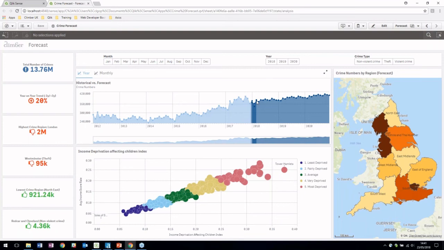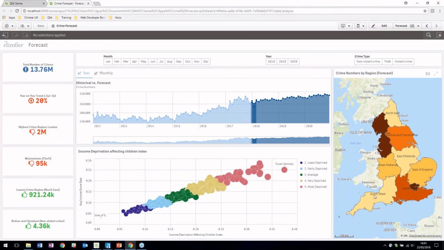The other thing is, when we are making a prediction, we need to be careful in terms of what kind of details we want to use, because usually when we start to drill down, we start to lose consistency. But in this case, we were able to drill down our predictions to the region, the areas, and the crime types.